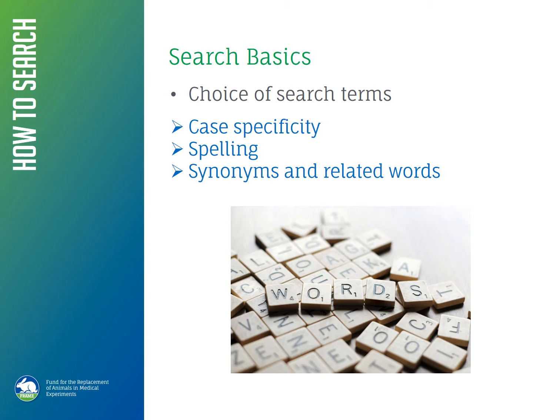There are also synonyms. It's useful to include synonyms and related words which could be used by authors. For example, the phrase liver cells might be used instead of the word hepatocytes. Although the phrase in vitro is commonly used in searches for replacement alternative methods, an exhaustive search may need additional use of terms such as cell culture, tissue culture, organ culture, subcellular fractions, etc. Certain options available in some search systems can simplify some of the above considerations.